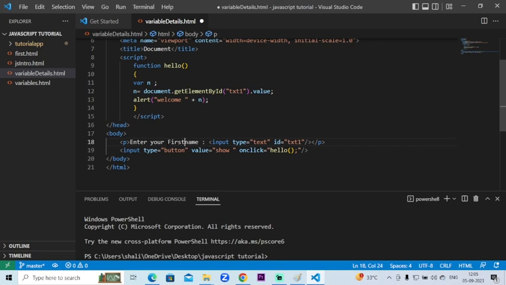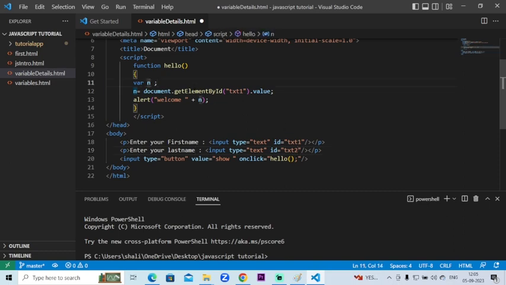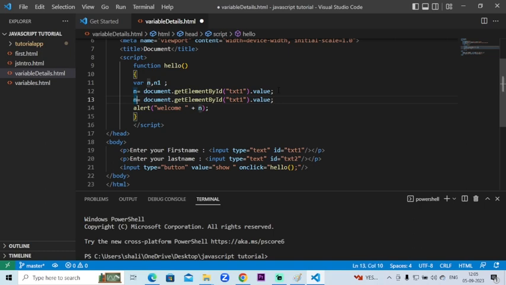Even if I say enter your first name and one more thing, enter your last name, and give this text box an id txt2. And over here, comma n, comma n1, and let us take the value of txt2 inside n1, and over here plus n1.